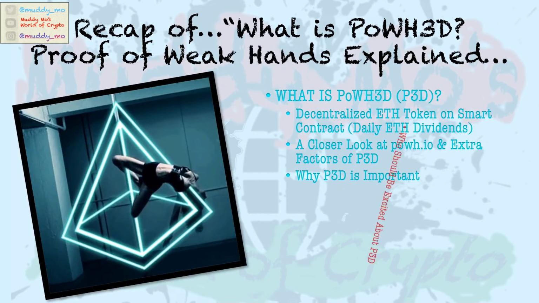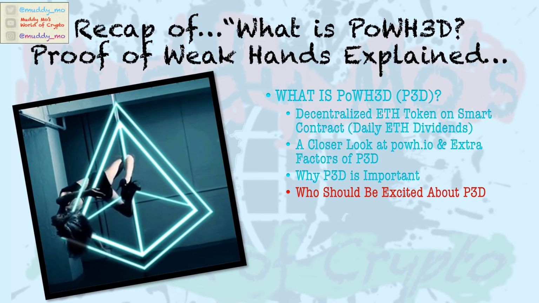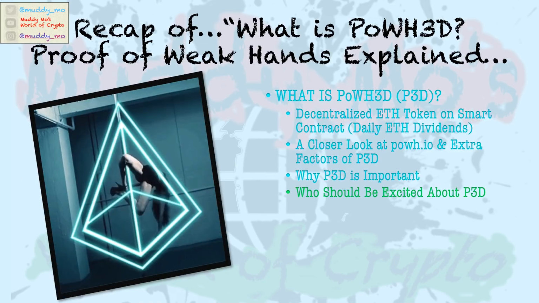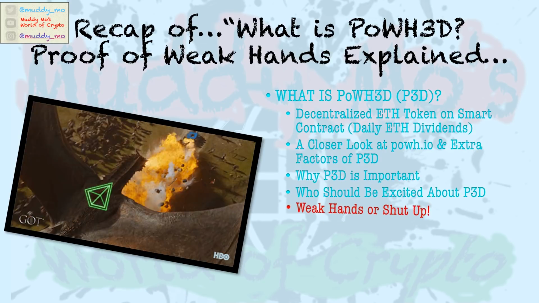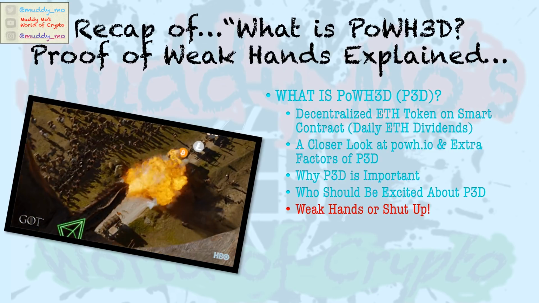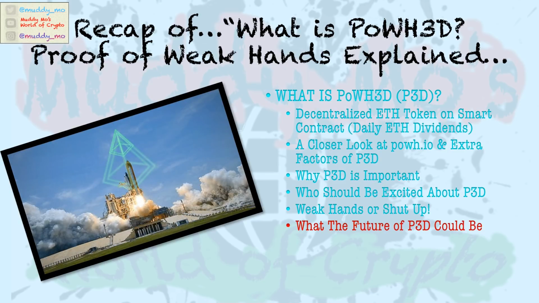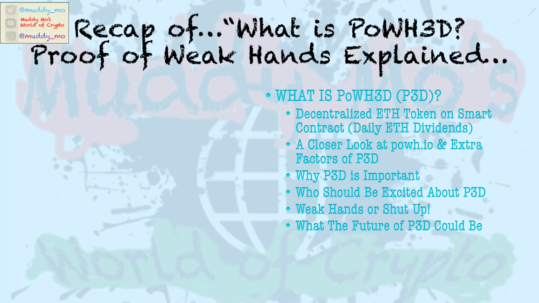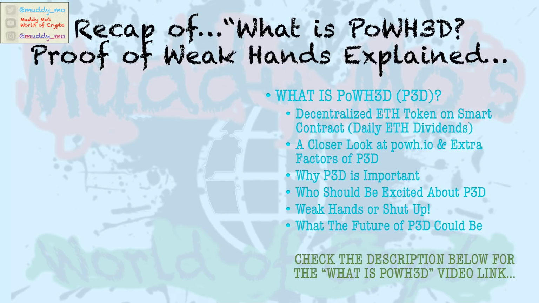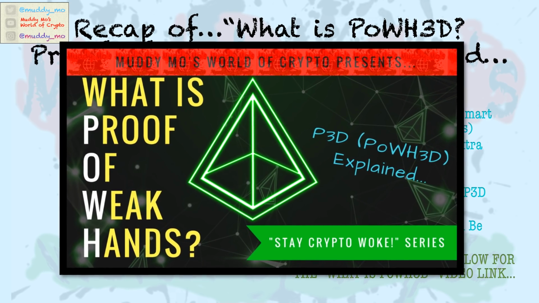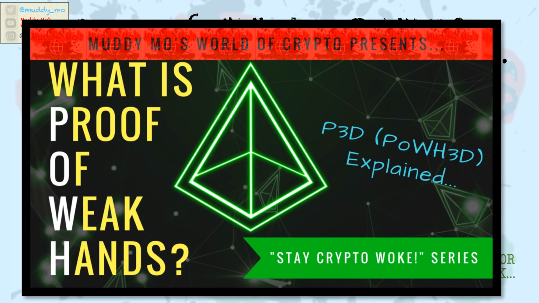Just getting some money in your pocket every day. ETH. We'll take that. Next, we talked about who should be excited about P3D. That was pretty dope, y'all. Also, we talked about weak hands or shut up. Who has weak hands in crypto? Who needs to shut up? We also talked about the future of P3D and what it could be. The good, the bad, the ugly. All that good stuff. Guys, make sure you check the description below for the What is P3D video link. That was just a little bit of a snippet of what is Proof of Weak Hands, part of the Stay Crypto Woke series. P3D explained. Y'all go check that out.